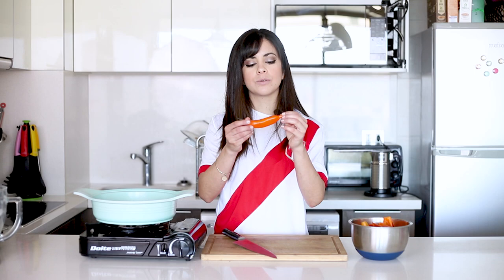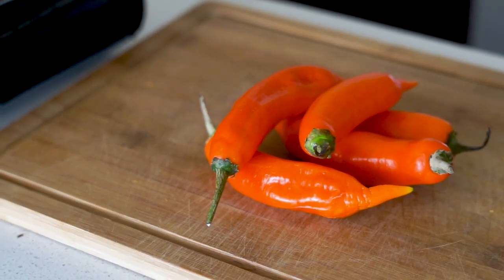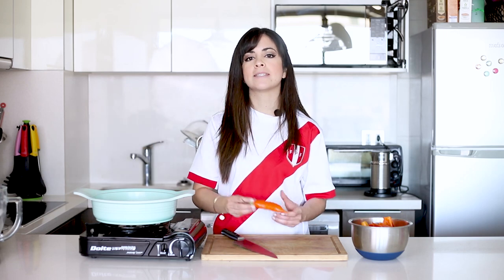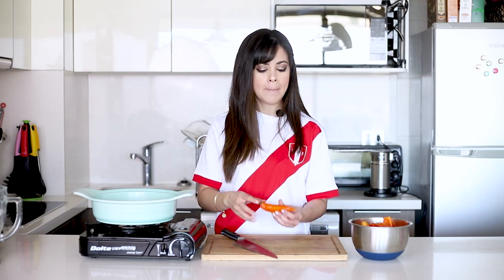To start, we're going to do the chili paste. This is a yellow chili — you get it in Peru and generally around Latin America pretty easily, but if you live outside Latin America, it's very likely you can get the paste already made. The only difference between the store-bought paste and this one is that the paste will be spicy because they just blend everything together. In our case we're going to deseed them, blanch them, and even peel them, so we have a paste that is nearly not spicy.